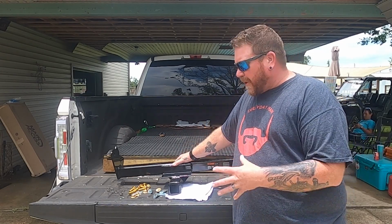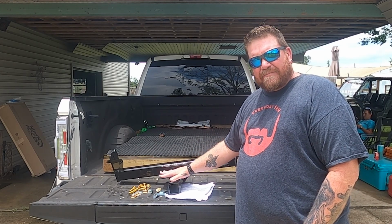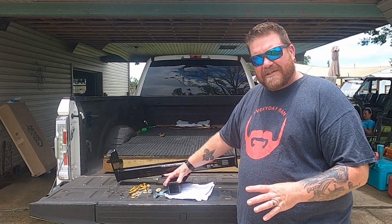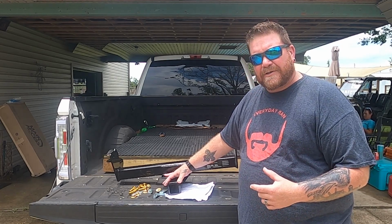What we've got here is a Curt receiver for the front of this truck. It's got a 5,000 pound towing capacity and a 500 pound tongue capacity. And that's the number we're really going to be concerned with putting this thing on the front of the truck.